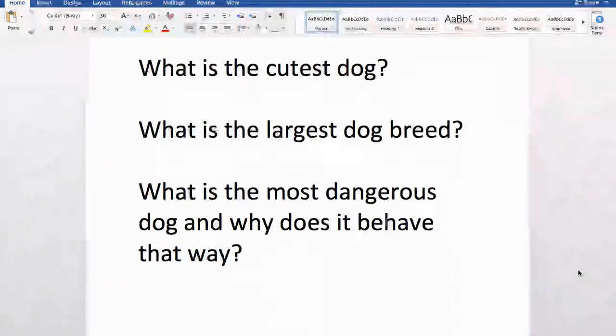In my opinion, the kinds of questions you should ask should be bigger picture questions, like really interesting questions that you've wanted to know. So for example, let's say you're trying to convince your parents to get you a dog. You've always wanted a dog and you're trying to convince them to get you a dog. Well, what's the question that you would want to ask?